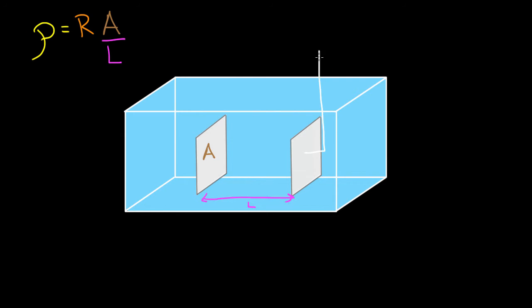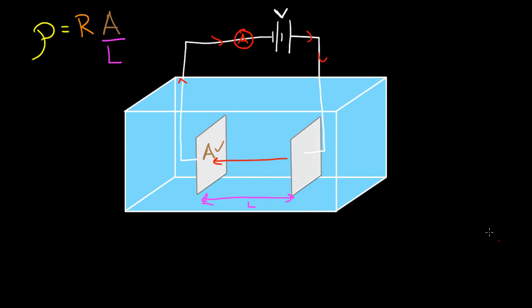So take this one, hook it up to a known voltage, hook the other side up to the other plate, and if this electrolytic solution in here can conduct electricity, current will flow from this side to the other side, and you can measure these quantities. You measure the length, that's easy. You measure the area, you got that. How do we measure the resistance? Well, we know the voltage. We can have a known voltage of the battery up here, and you can stick an ammeter in here to measure the current.